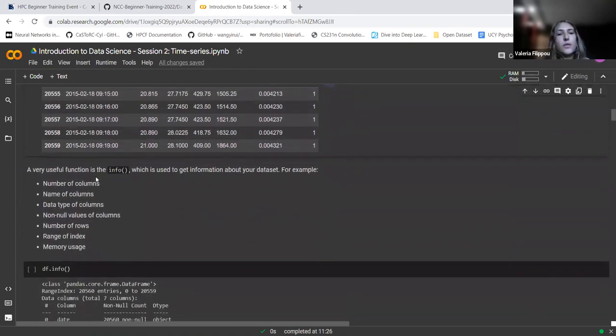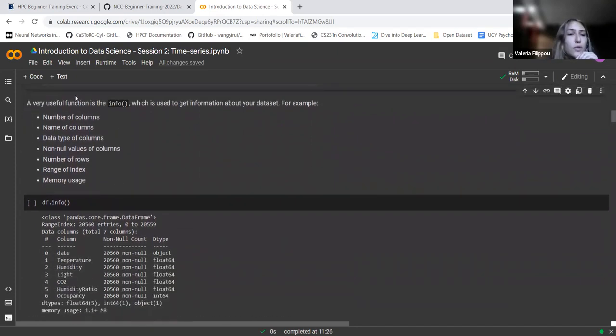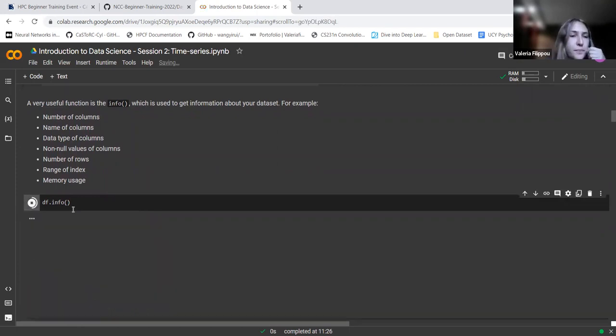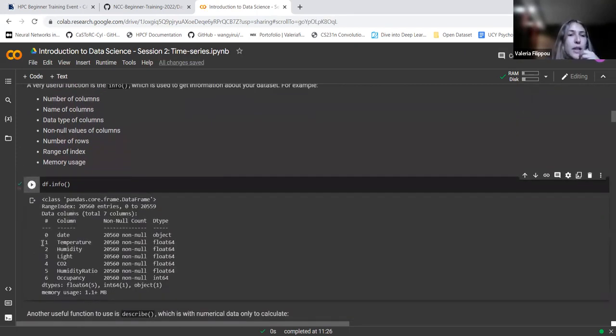Another useful function from pandas is info, and you can use df, which is our data frame, .info. For example, here we can identify the number of columns and the name of the columns. We can see that we have a column with dates, then our temperature time series, and our last column, occupancy, is basically our target class.